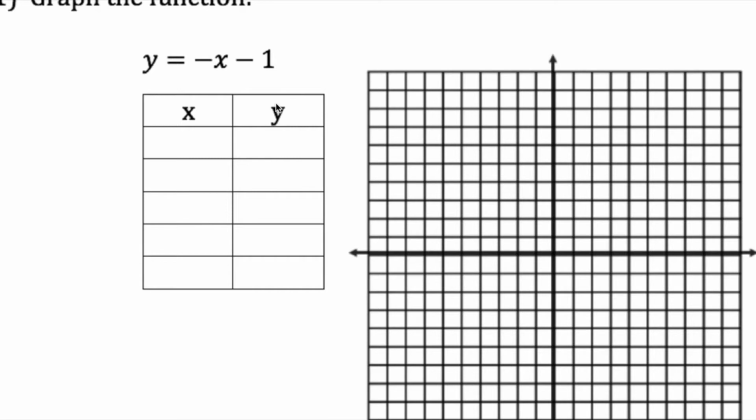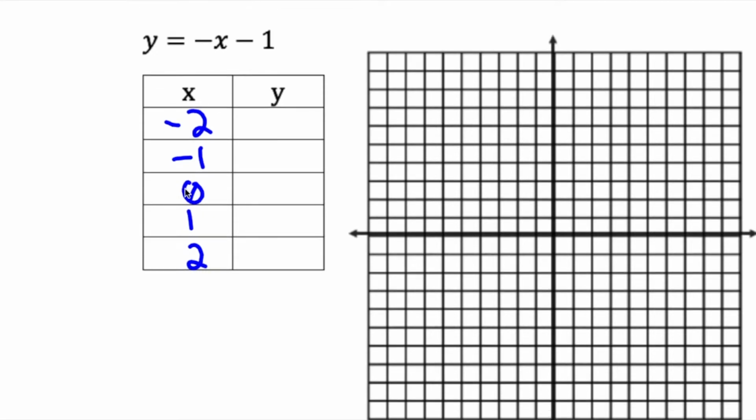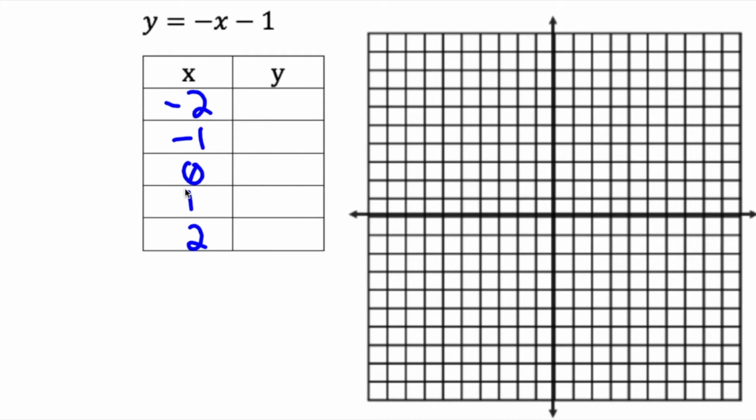So typically what we do here is we start, I'm going to put 0 in the middle, -2, -1, 1, and 2. So this is typically how we do our table. Sometimes we'll only have 3 values, sometimes it'll be a little bit more. You can use whatever values you want to here, but you want to make sure that they're going to stay on the graph. So we don't want to use like 10, because if we look at our graph here, we got 1, 2, 3, 4, 5, 6, 7, 8, 9, 10. It'll be right at the edge. And if we plot the y value, it might not fit on here. So we want to use values that are going to land on the graph.